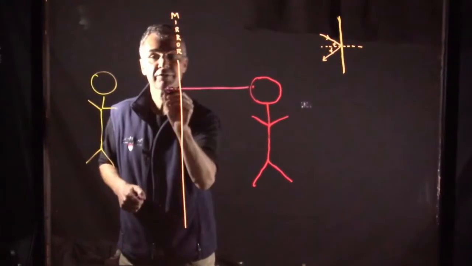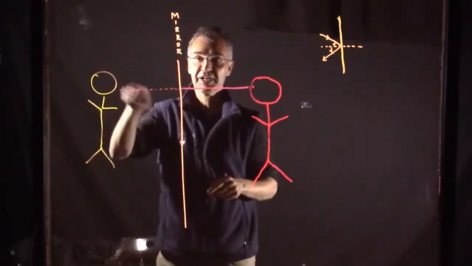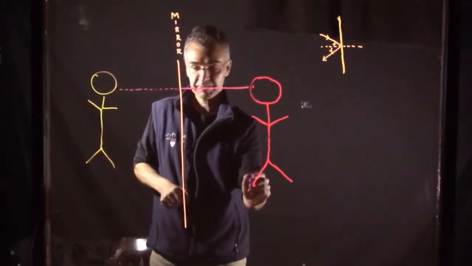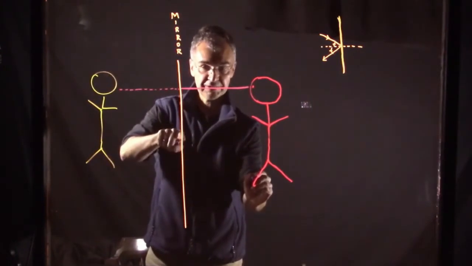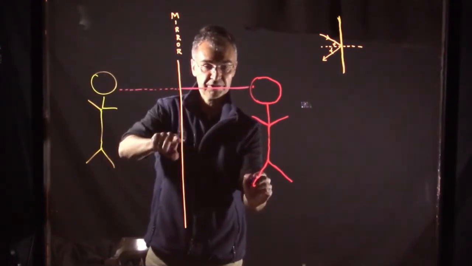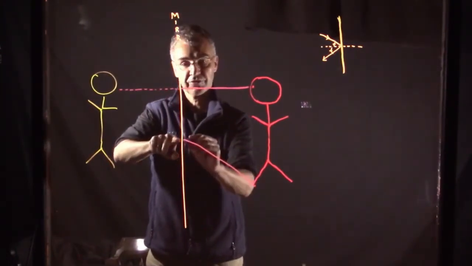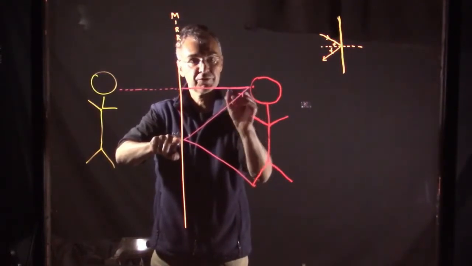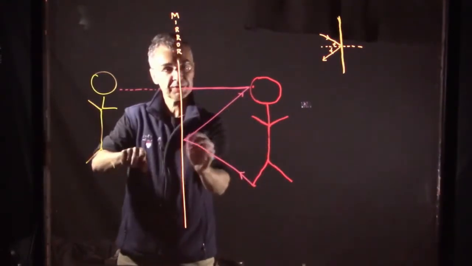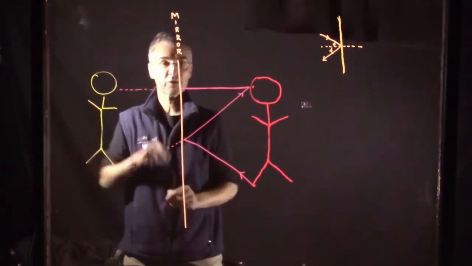But then if I continue that ray all the way across, you can see it reaches the eye of my reflection. And then what about my big toe over here? So now if the angle in and the angle out will be the same, then I think I split the difference here. So I'll come up like this, and then I'll go like that. So there's a ray of light going that way. And then if I were to continue that line, it should meet the big toe of my reflection.